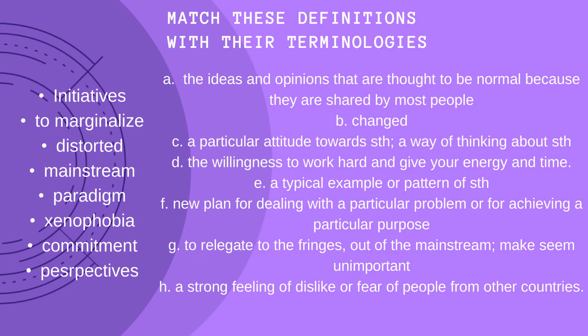Okay, so now, as you see, there are given 8 terminologies such as initiatives, to marginalize, distorted, mainstream, paradigm, xenophobia, commitment, and perspectives. Your task is to match them with their right and correct definition below. For example, initiative is the new plan for dealing with a particular problem or achieving a particular purpose. Now please find the others.